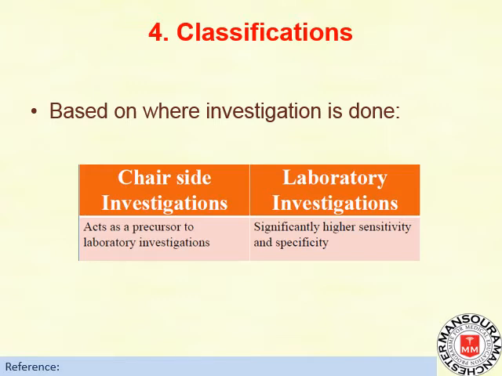Chair-side or bedside is the type of investigation which is done beside the patient, and we can have the results instantly while the patient is there, like for example rapid sugar evaluation, or in certain conditions a type of investigation called dry chemistry. We can know the result at the time. The laboratory investigations are the different types of investigation done in the lab, and they have higher sensitivity and specificity than the chair-side or bedside investigations.